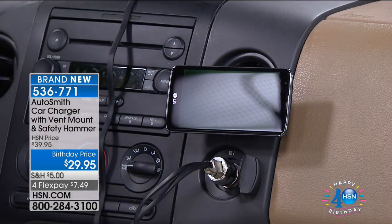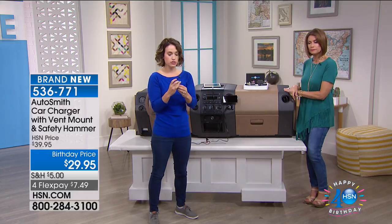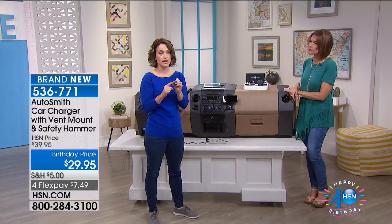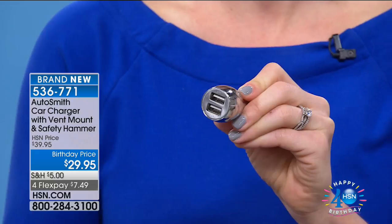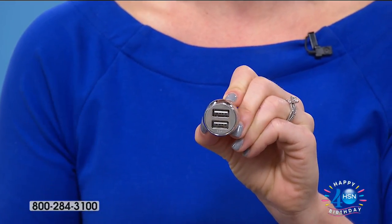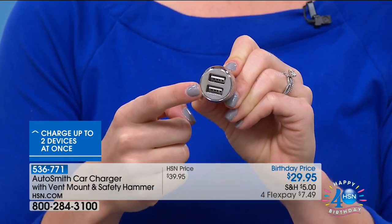This is so simple. All you're doing is getting in your car and you're tapping it. And on top of that, now you're able to charge it as well, which is awesome because you're getting everything together. In addition to the mount, you are getting a dual USB charger, which means it's able to charge two devices at once, so you don't have to fight over that charger anymore. You're a multi-device family. We know you have lots of things you need to charge nowadays, and it is fast charging, which means it's going to charge your devices very, very quickly.